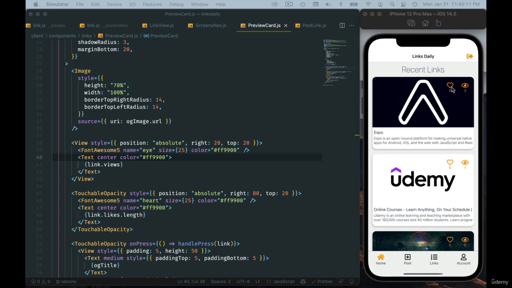So next thing, we're going to work on the like unlike. So we will implement this feature as well, and then we will be showing two other icons. One is to show the created date, and the other one is the user's information, which will also be clickable, and when they click on that user icon, we will take them to the user's public profile as well. Okay, so later I'm going to use Flexbox so that these 4 icons will be evenly spread out, taking up the entire available space. Okay, so that will look awesome, but at the moment we just leave it like this.